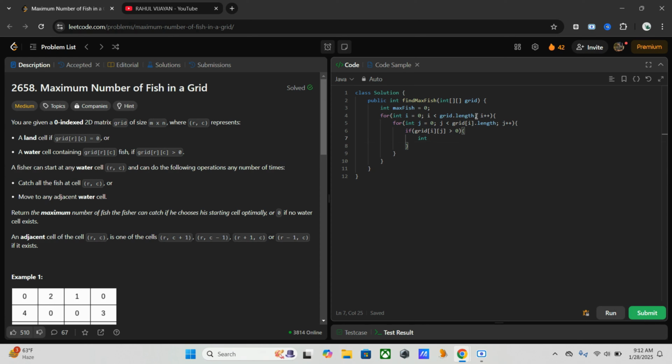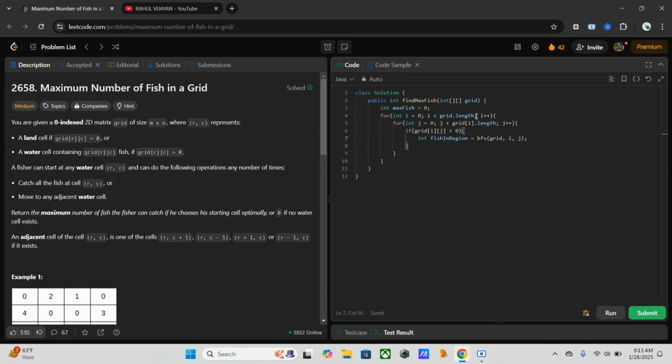So I will assign one value here, int fishInRegion, calling the helper function to calculate the total fish in the connected region. DFS of grid, I, J.